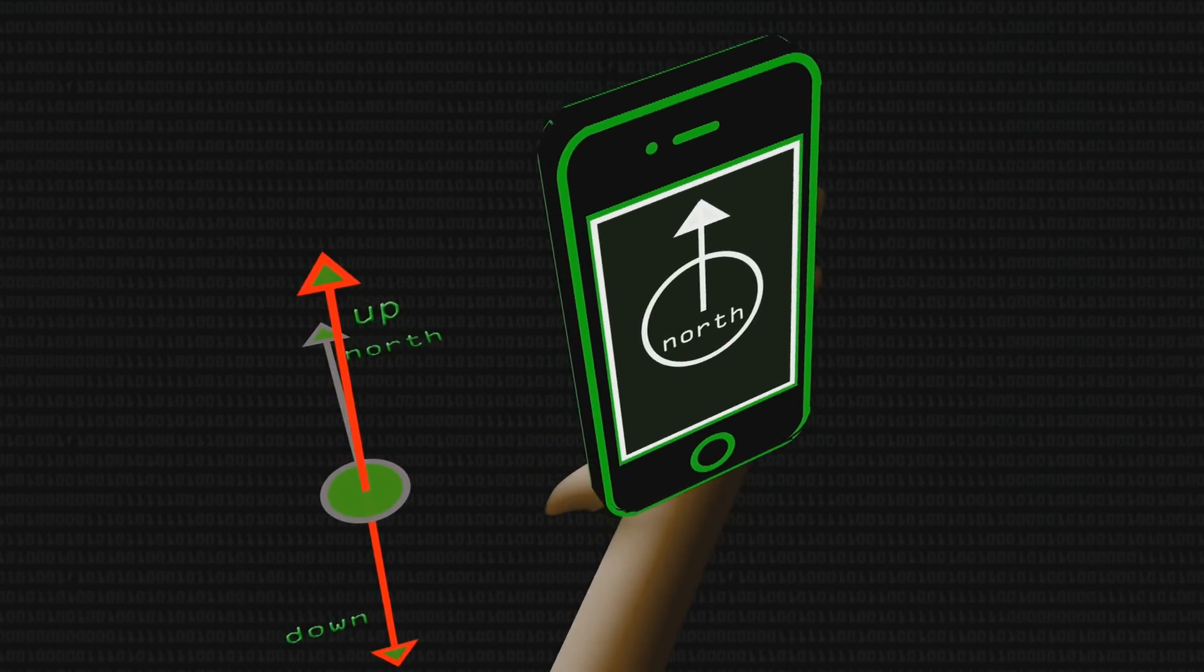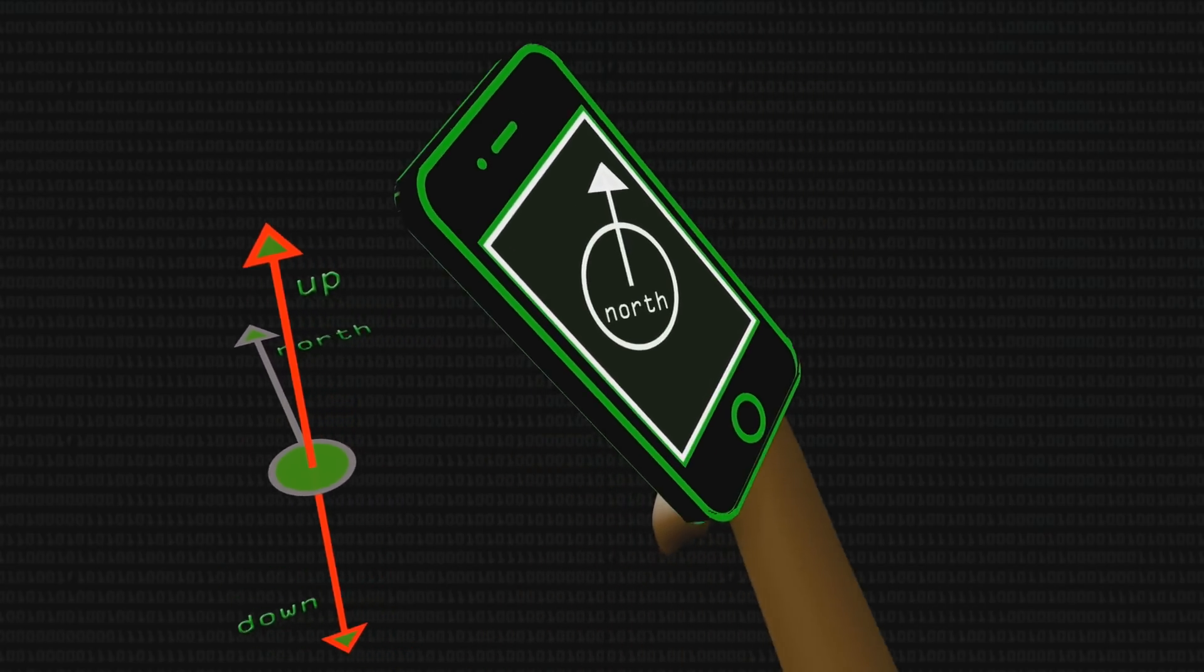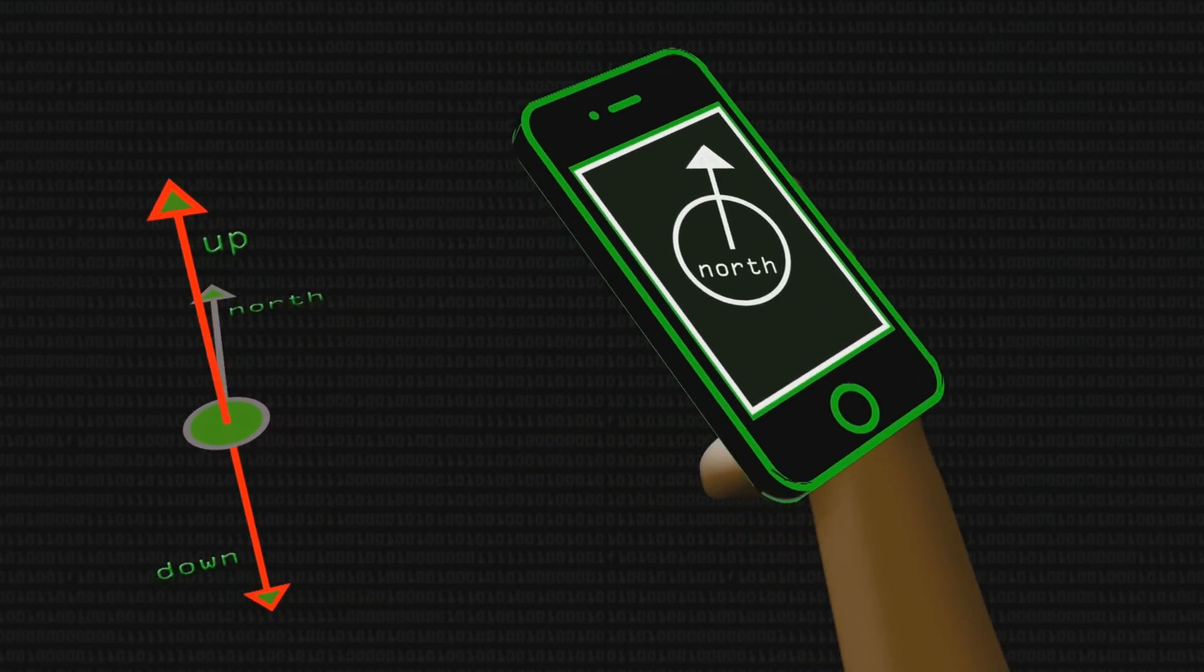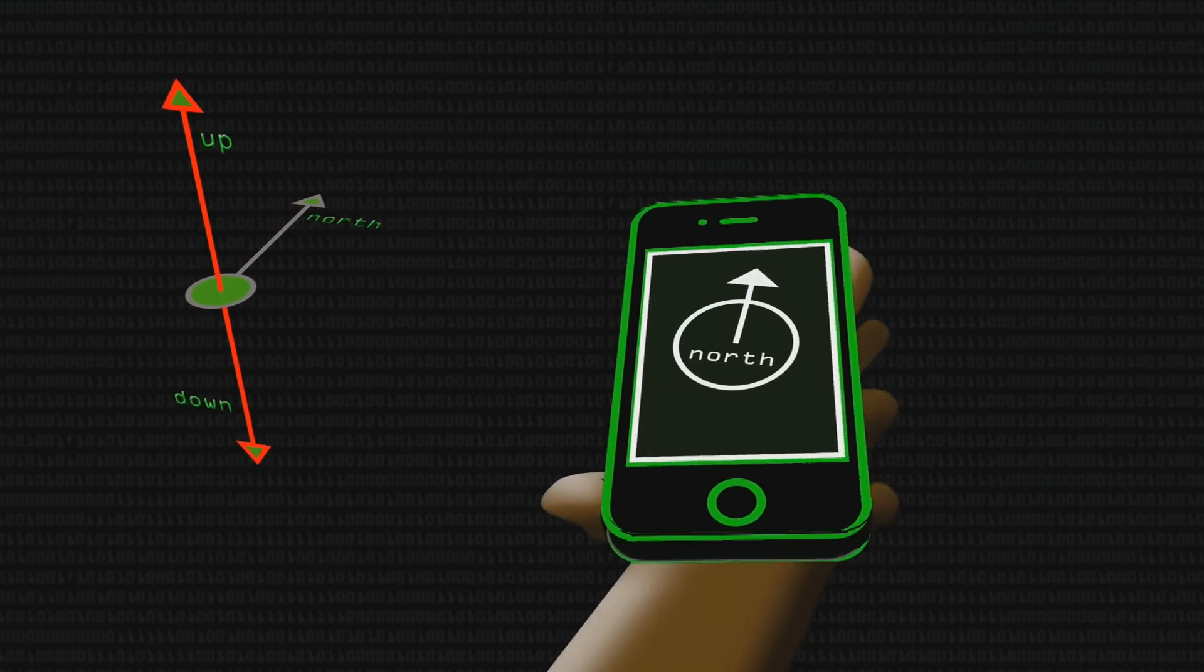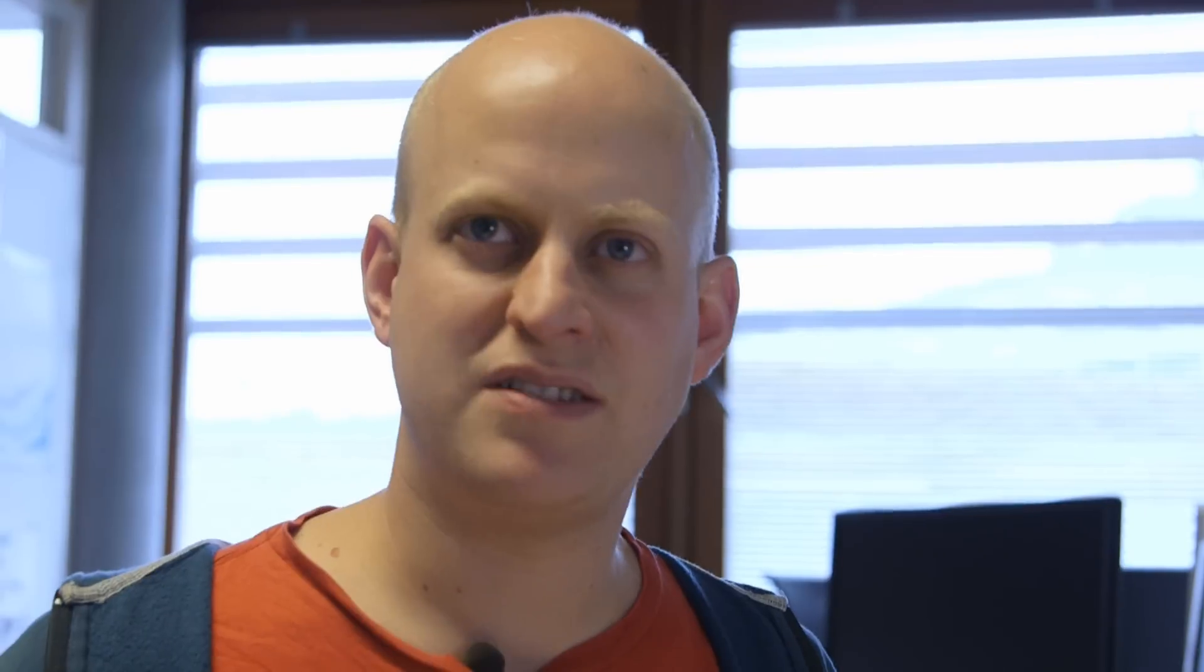Typically you'd think your smartphone has a compass in it, but what your smartphone actually has is called a magnetometer. What that does is it measures the magnetic field surrounding the smartphone in three axes. So an X, Y, and a Z axis. One piece of information you can get out of that is the direction of that vector. And that's actually the compass direction. So that gives you a compass.